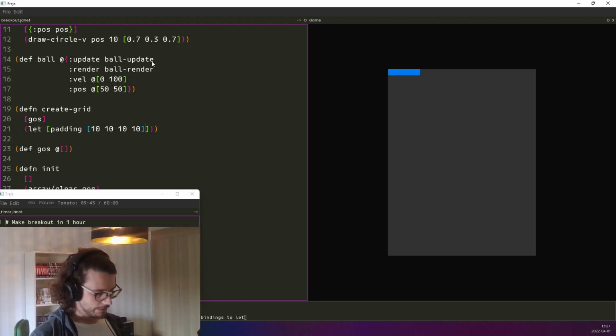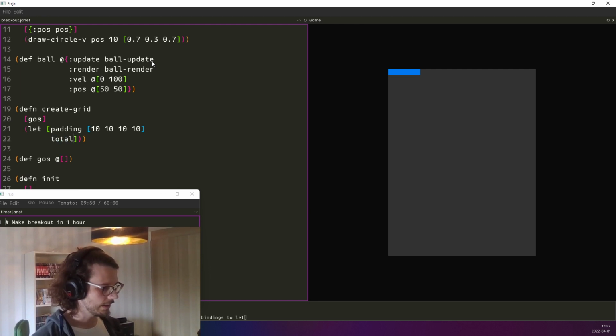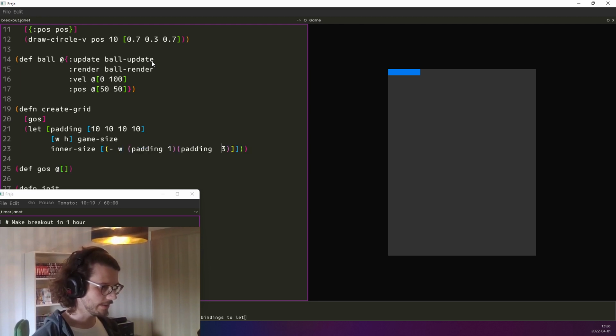Okay, so we have a start pos. Now we need the total width, or maybe inner size is a good one. So we say that it should be a vector, and we say we got width and height from game size, and we say plus minus width padding 1 and padding 3.